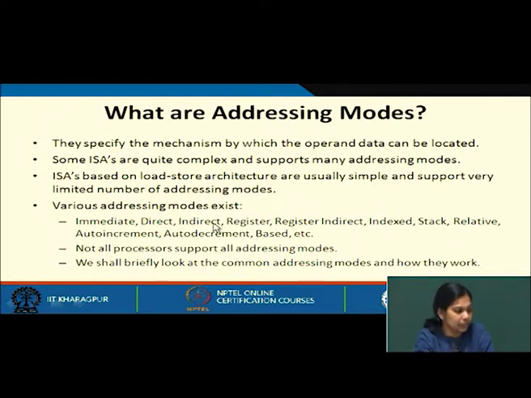Now, what are the various addressing modes that exist? Immediate, direct, indirect, register, register indirect, indexed, stack, relative, auto increment, auto decrement, based, etc. Now, I am telling you about so many addressing modes, but not all architectures will have all the addressing modes.